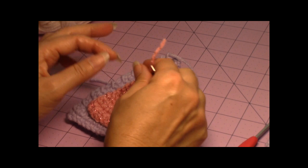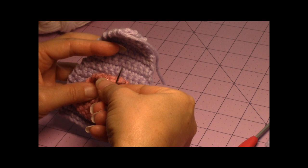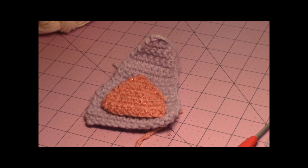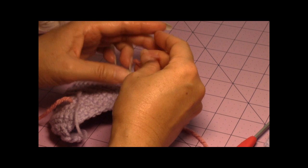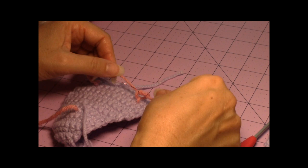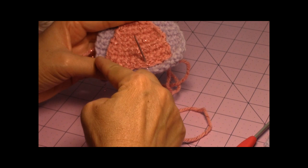And then you need the same colored yarn, pastel pink, or in my case it's the metallic pink, to sew it in place. So then once you have your yarn, just come up from the wrong side and then tie a knot. And then I just sew all around the edge of the inner portion of the ear. Just going in and out and just sew all around the edge. So now you should have the 2 front panels of the ear finished.